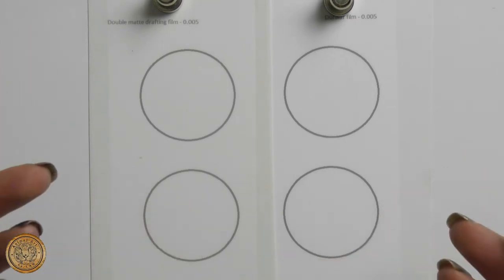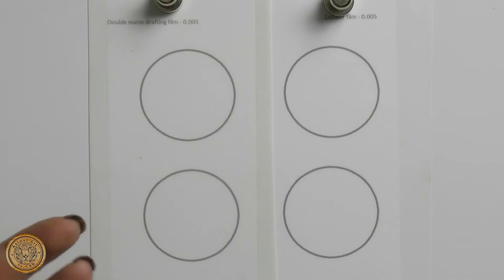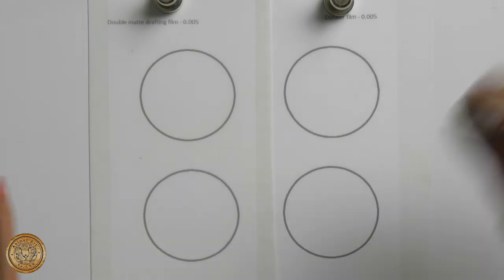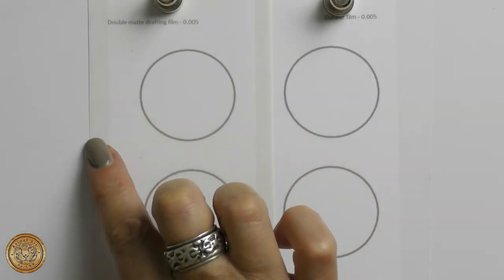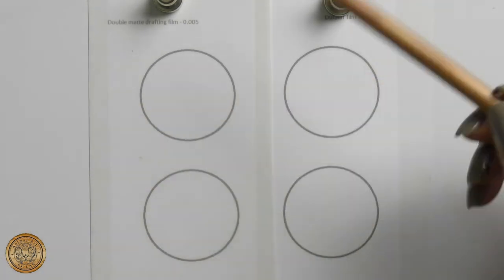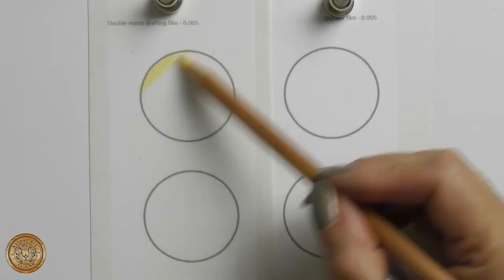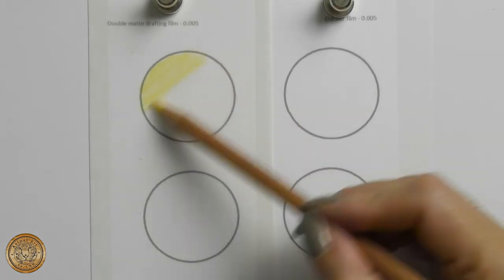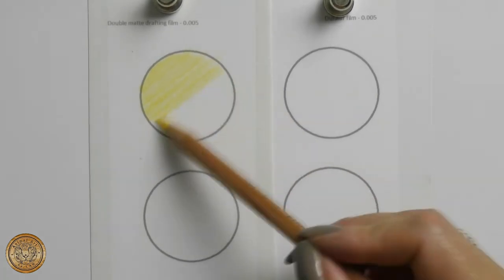I've got more film here, obviously, and then we'll do some subtraction techniques at the end, and also we'll work on the reverse. But I think the first thing to do is keep an eye on how many layers we get down, so I will keep note of the layers. I'll label it up on the camera for you anyway, but I've got the drafting film on the left, and I've got the Dura-Lar on the right. Very light texture, so I'm going to hold my pencil about halfway up for this, and I'm just literally going to pop in a light layer. I'll take it about two-thirds of the way over.